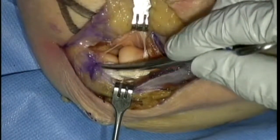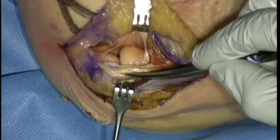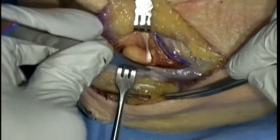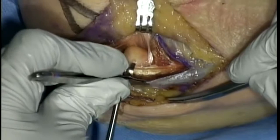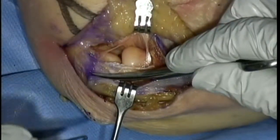So here's our lateral epicondyle. This is the LCL here as it comes down. And this is not just the origin of the extensors. This is a distinct structure. You can see we've retracted our ECRB there, and it's a distinct structure deep to the ECRB, comes off the epicondyle.